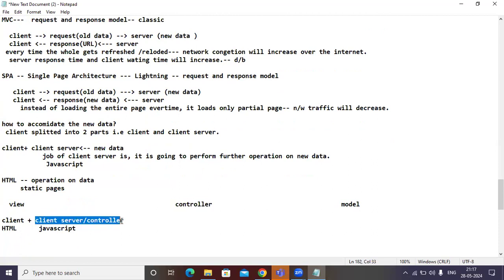The middle one, this controller, I can call it server controller. The difference between client controller and server controller is that the client controller is unable to communicate with what? The database, that is the model. If you want to communicate with the database to perform any kind of CRUD operations, we need to make use of the server controller only. That is why in the server controller, we are going to use a programming language called Apex. All of you understand?